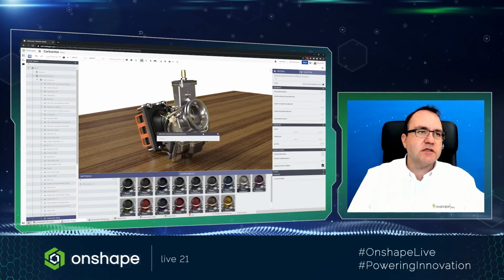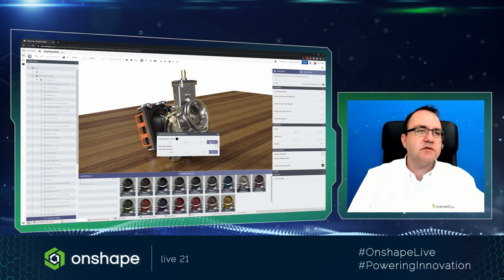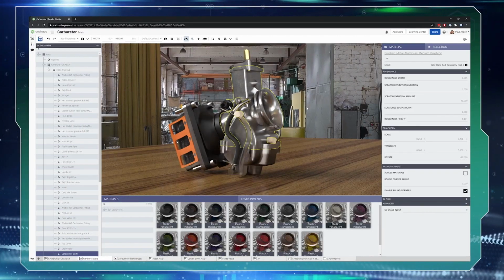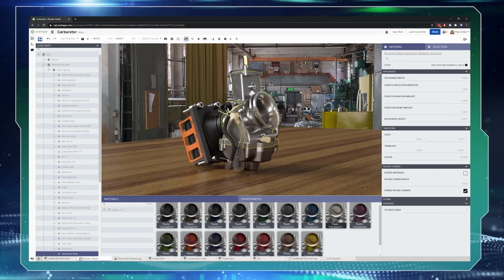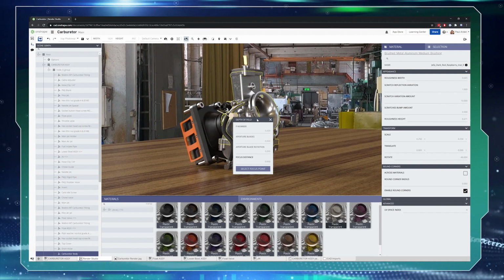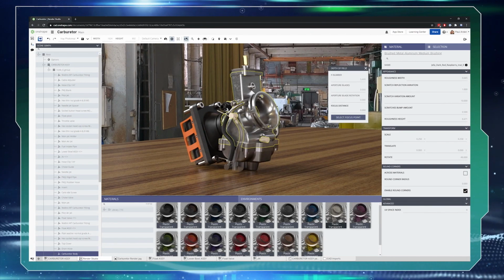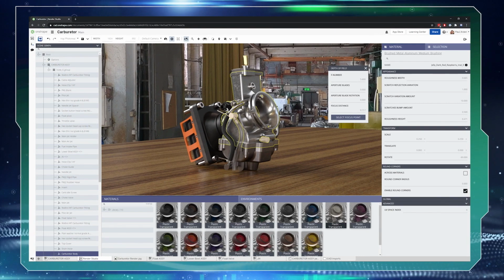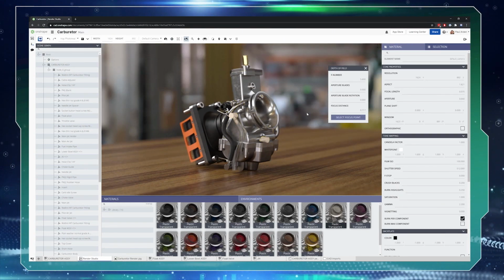Now I think it'll look better in context, so let's get rid of the background so we can see that environment that we're using to light it up. And we can see the background there, but it doesn't really look all that photographic yet. So what we can do to fix that is add some depth of field using this new feature we're adding. This lets us just pick the focus distance, which thing we want to focus on. We'll pick the object there, and then we'll see the background go nicely out of focus.